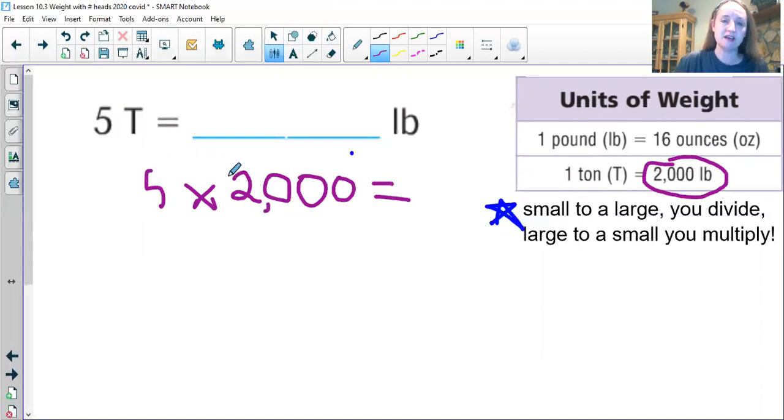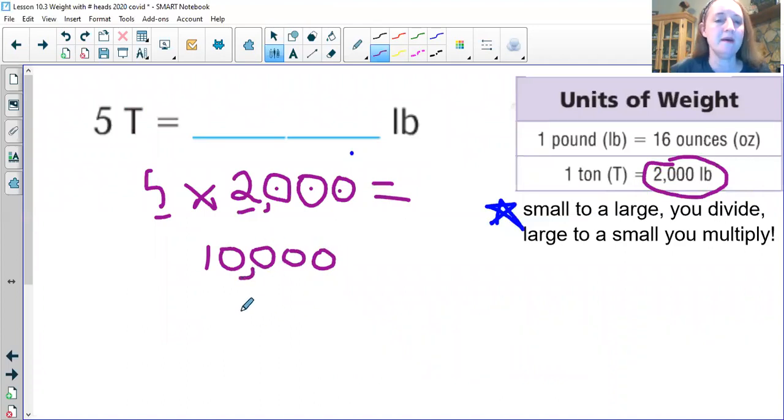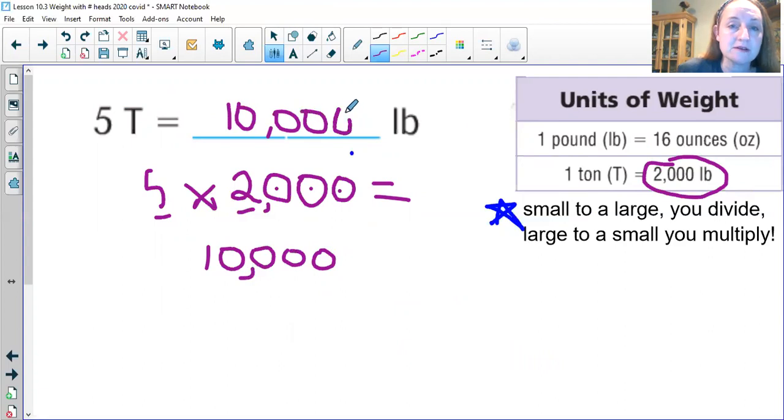I'm going to say 5 times 2. That's my basic fact that I see. I know 5 times 2 is 10. And then you're just going to count up these other 3 zeros right there, and we're going to place them behind the 10. And we know we say cha, cha, cha. Put down your comma, and you have 10,000 pounds. Wow, 10,000 pounds is 5 tons. Okay, and you can just put that right there. All right, I hope you got that one right all on your own. If you did, you are a total math rock star.